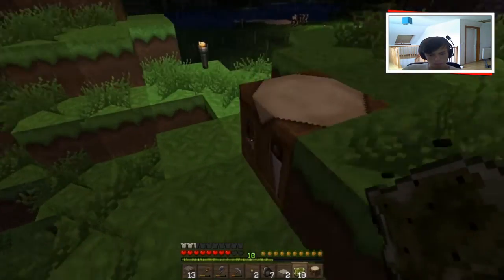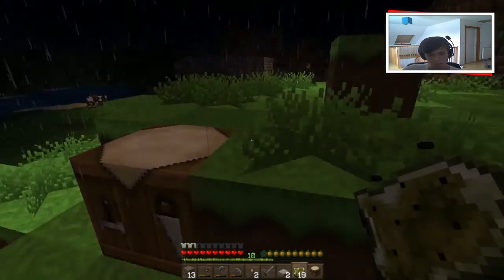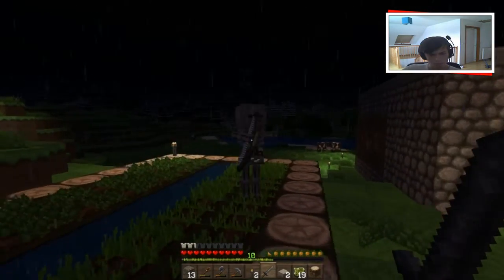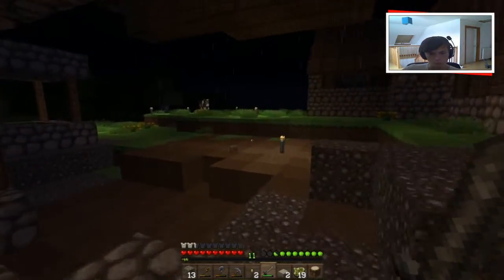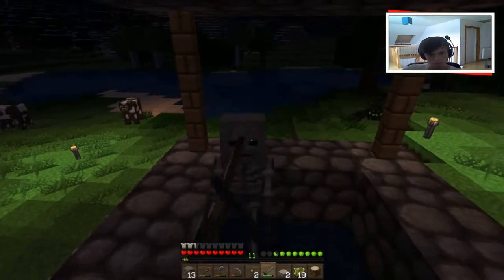Okay. I knew I left this table out for a good reason. Where's my sticks? I don't have sticks. Crap. No. There's the stick. Need sword. Sword. Don't need that there. Yes. Good. Okay. Now I can attack this skeleton. Wait a minute, you're standing on my crops. I do not appreciate that. Not one single bit. Did this skeleton die already? No? Okay, I'll kill it.